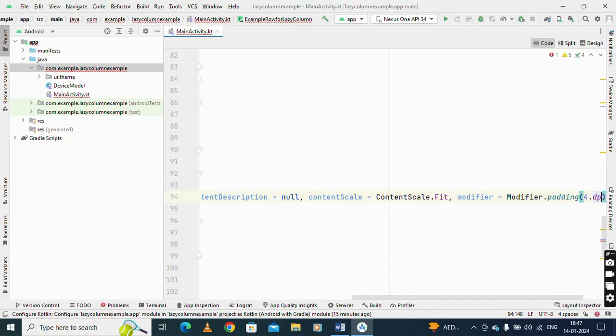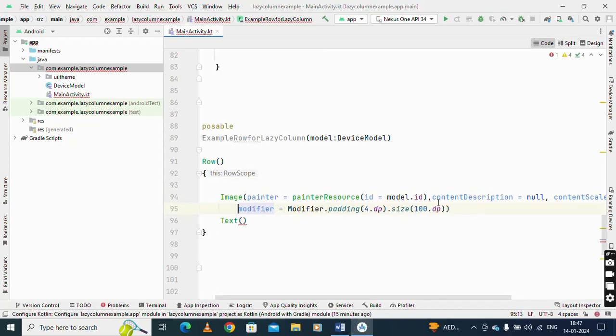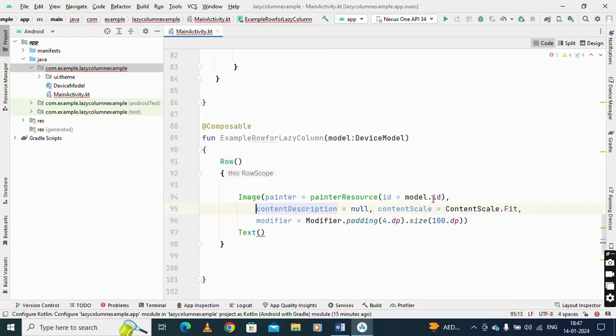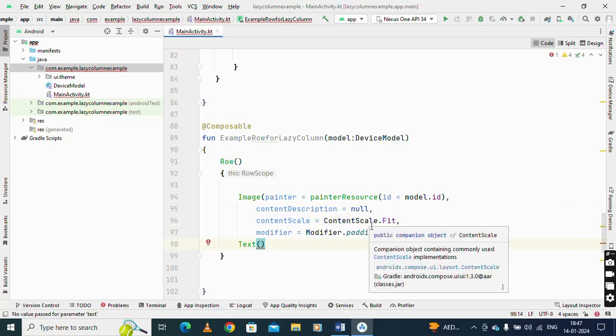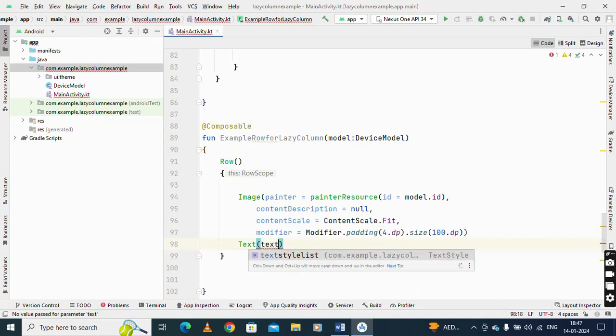And if you want to go for the size also, that means image size, you can go for the size also, dot, yeah, so I'm using 100.dp as the size. That's the way you can represent your images. So it depends on you which kind of images you use. I'm just showing you an example of that. You can check my previous sessions, in which I've already described the text styles and the images, how you can represent them.